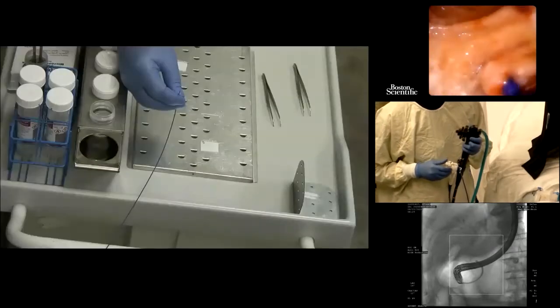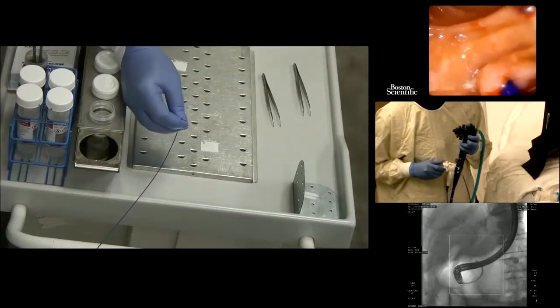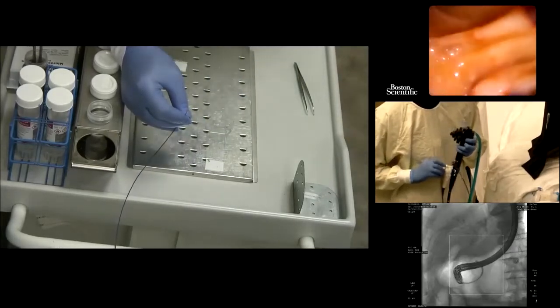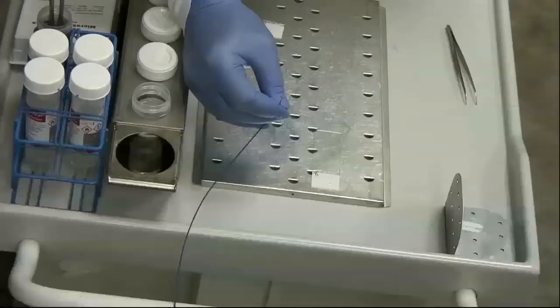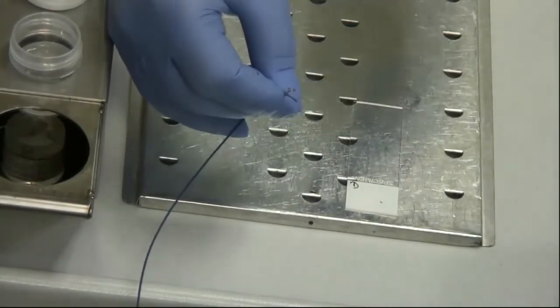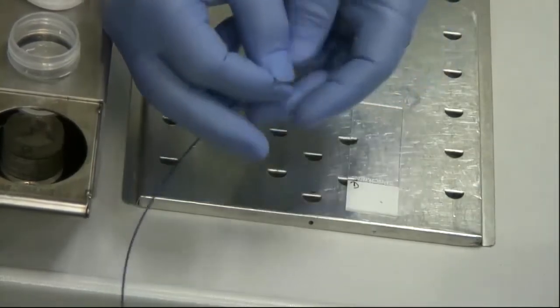We are going to demonstrate a couple of things today. We want to show you how you can process a cholangioscope biopsy on site. So let's go to Conrad. We would like Conrad on the main image. We're getting that? Okay, excellent. All right, so we're going to open the biopsy forceps so that we can show you the type of tissue we get. Let's zoom in on Conrad's hand. So you can see the piece of tissue that's attached to the end of the forceps. Maybe you can angle it a different way, Conrad, so we can see it separated out.